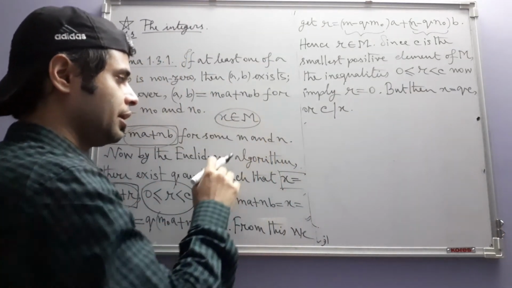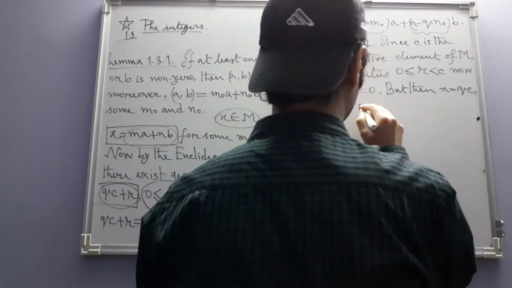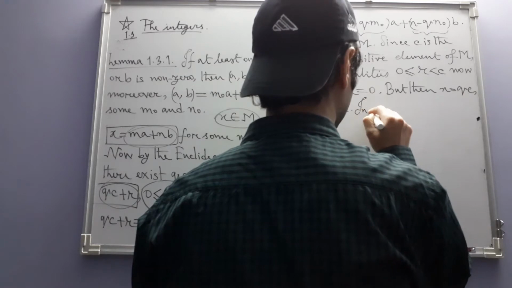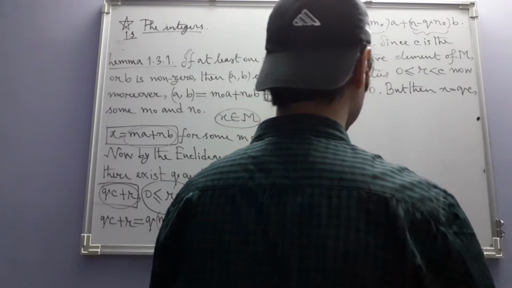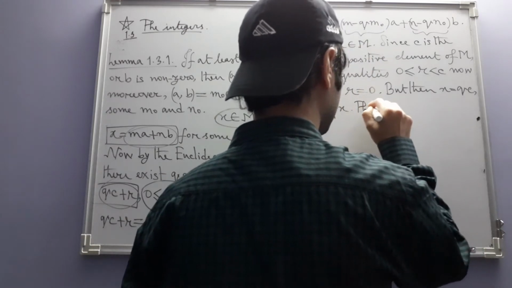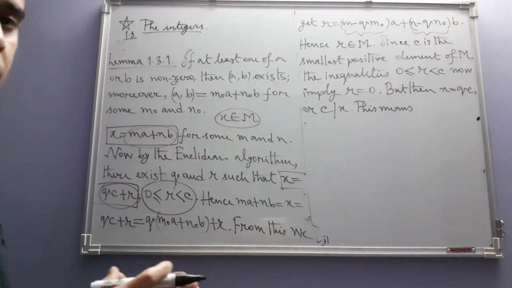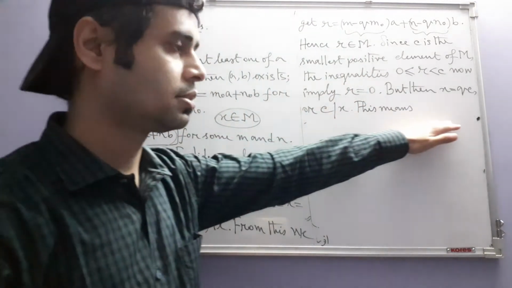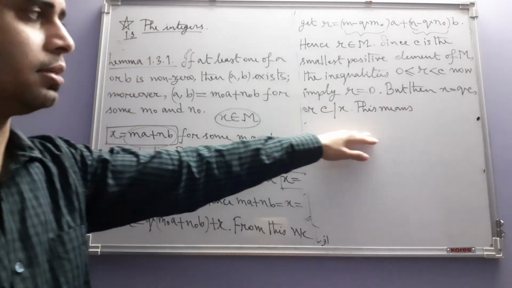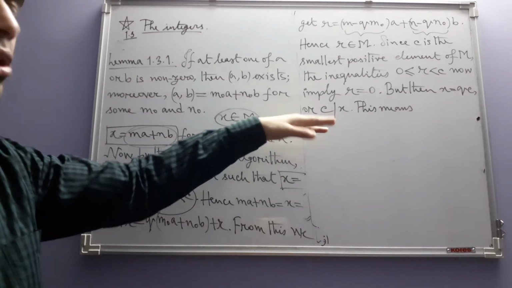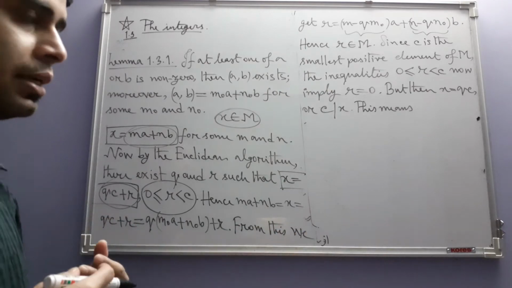The elements of M are all multiples of C. This means there is no need to write this line, but if you look at the proof and go through these lines, it will help you better understand the situation, because sometimes it may not come to your mind what's happening, what is the big picture, what is the thing as a whole.